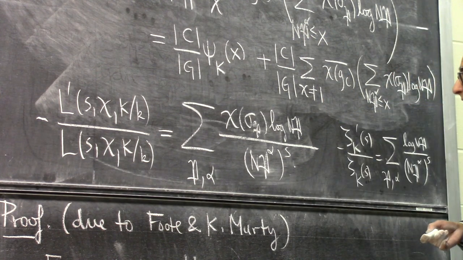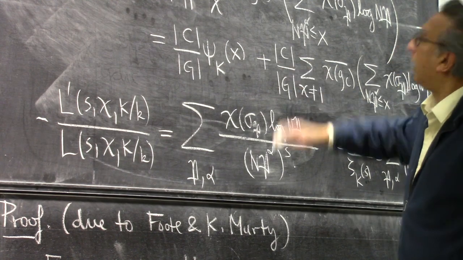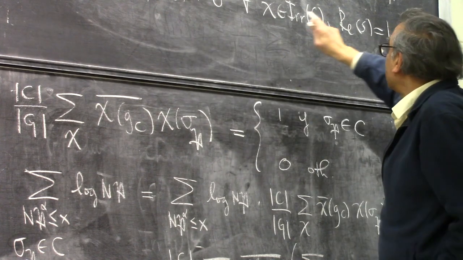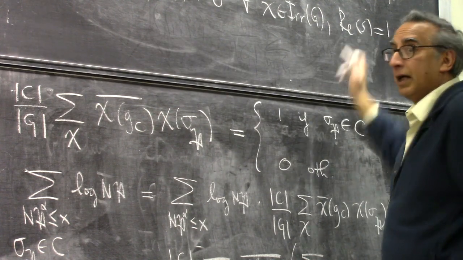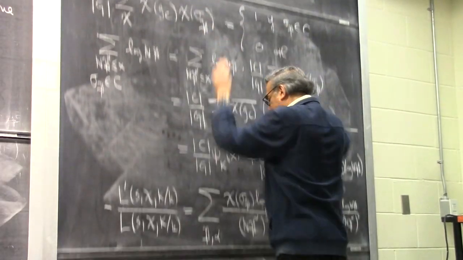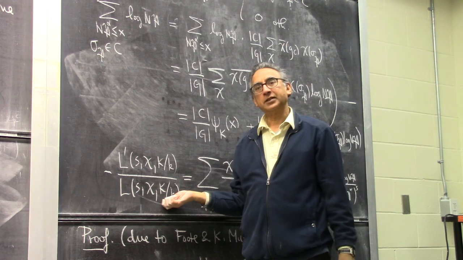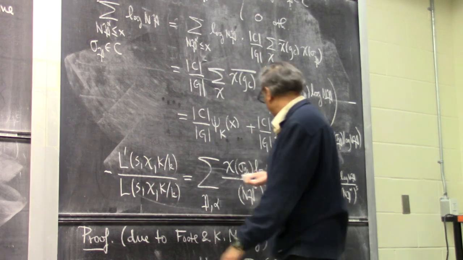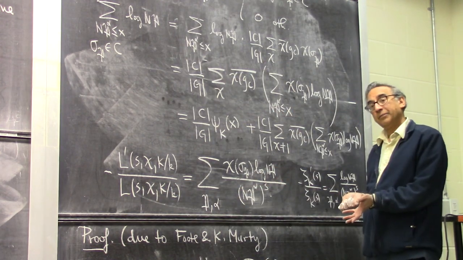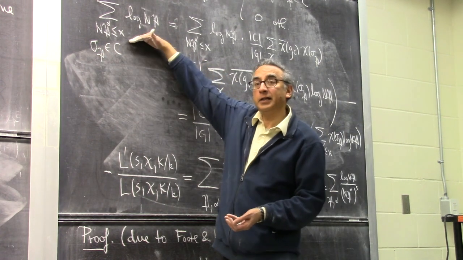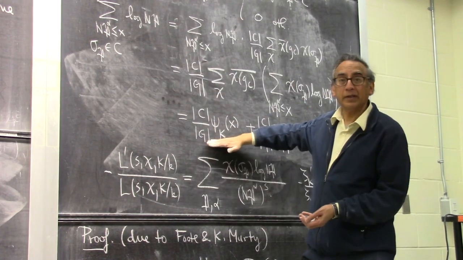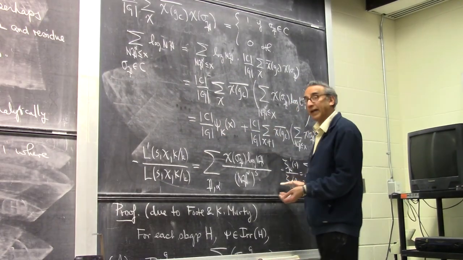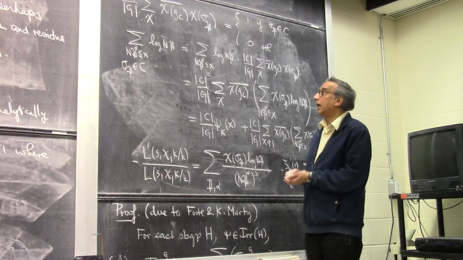And therefore, by the fact that the Artin L-series attached to irreducible characters do not vanish on the line real part 1, there is no pole of this guy on the line real part 1. Therefore, the residue is 0. And therefore, the contribution for all these terms is little o of x. Therefore, what we end up getting is that this quantity here is exactly mod C over mod G times x plus small r, plus little o of x. And therefore, that's what we get.